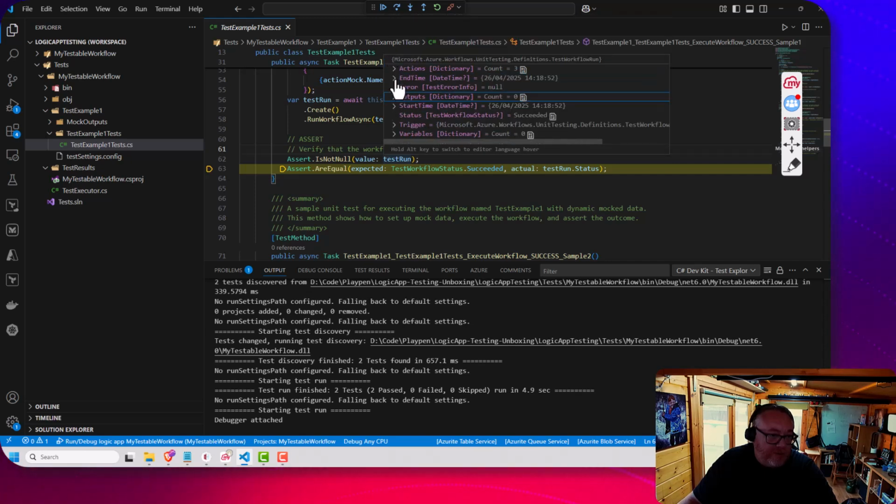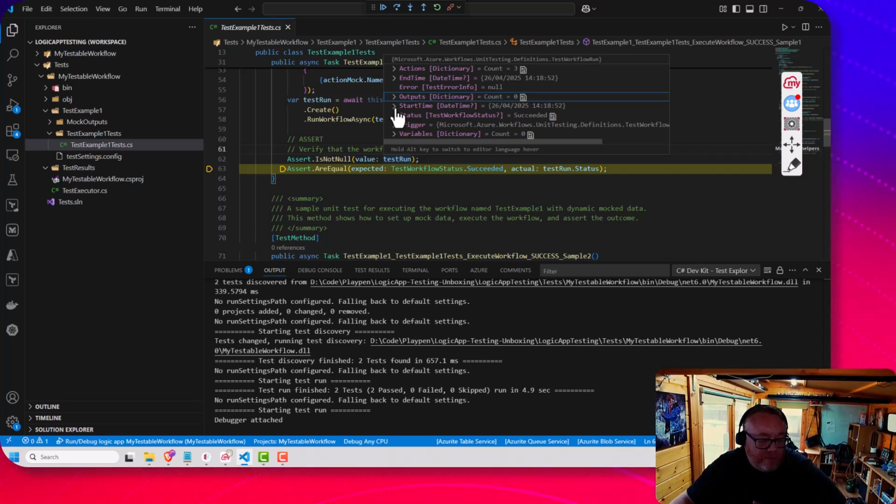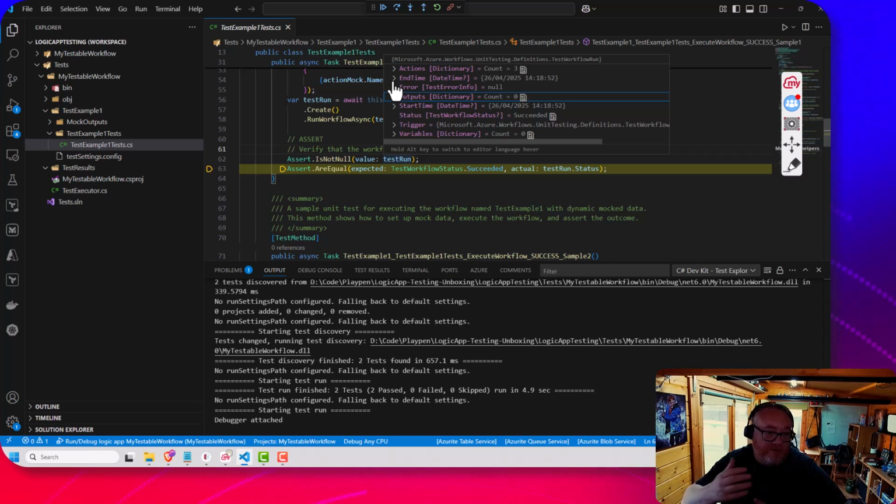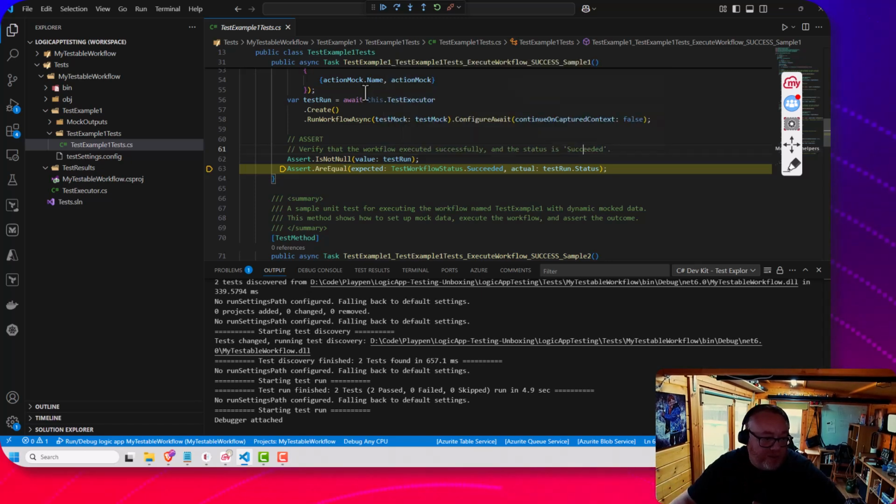So it'd be interesting to know how we get the output value from the workflow. That might be something I'll look at in another video. If I wanted to test in my workflow, when we ran it, we returned the message from Google. So it'll be interesting to know how we can test what the value that came out of the workflow was. I'm sure there's probably a way to do that, but that'll be something we can fiddle around with a bit.